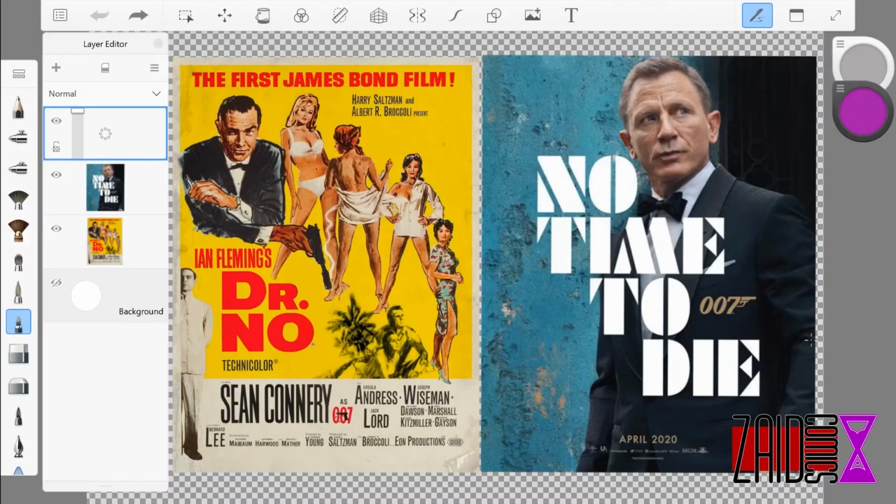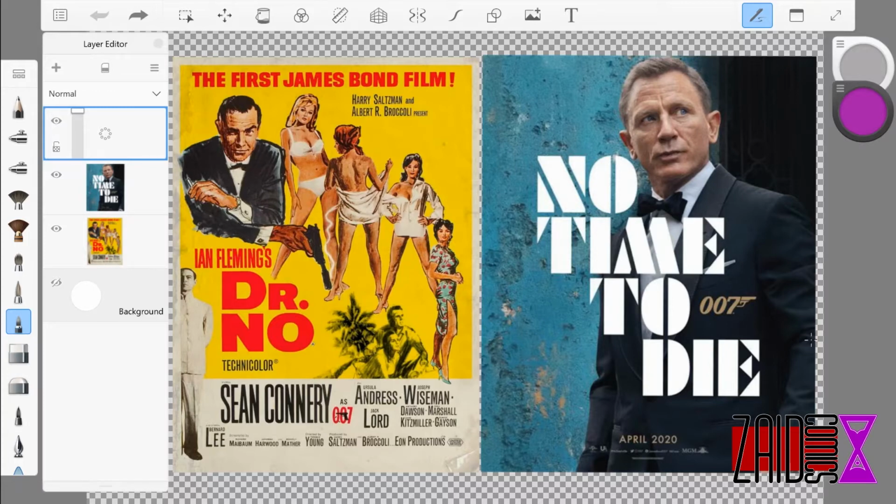So we're going to be looking at the movie posters for the 2020 release film No Time to Die, and we're also going to be looking at the 1962 movie poster for the movie Dr. No. I thought this would be a really interesting one, as I believe Dr. No is supposed to come back in this newer Bond film.